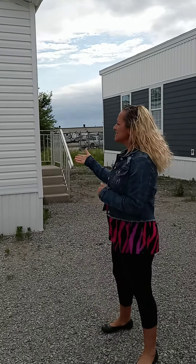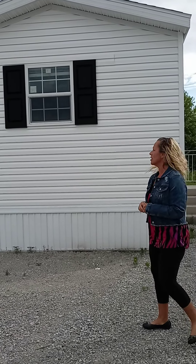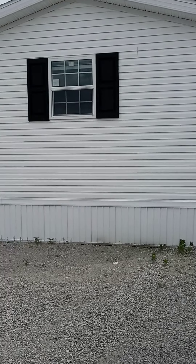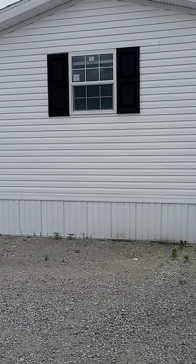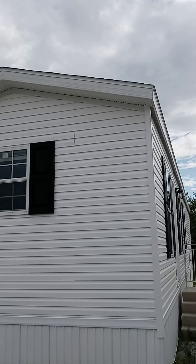We have the Thrifty Home Series, which is available in a 1, 2, and 3 bedroom home. We're going to show you the 3 bedroom today. Please notice that our vinyl siding — it is one of the standard colors and it's a very crisp white, really sharp. We've added black shutters, which are included in the base price of this home, white fascia, and we did a black shingle on this home.